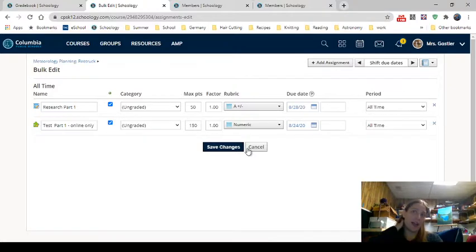You'll find that when you have lots and lots of assignments, they won't all fit on the page. I want to say that it's 20 assignments per page. And they organize them by due date first. If there's no due date, they're organized alphabetically. But if there's more than one page, they're not in alphabetical order across the pages.